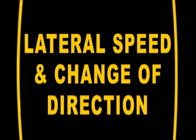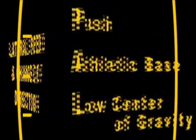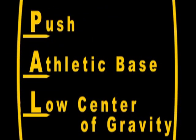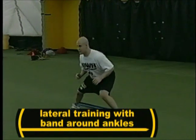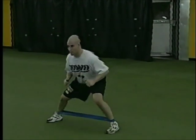Lateral speed and change of direction. We also use the acronym PAL to describe the mechanics that we use when we move laterally. P now stands for push, pushing to move. A stands for athletic base, keeping your feet apart, at least shoulder width apart, and L stands for low center of gravity. Here you see our athlete working on lateral mechanics.